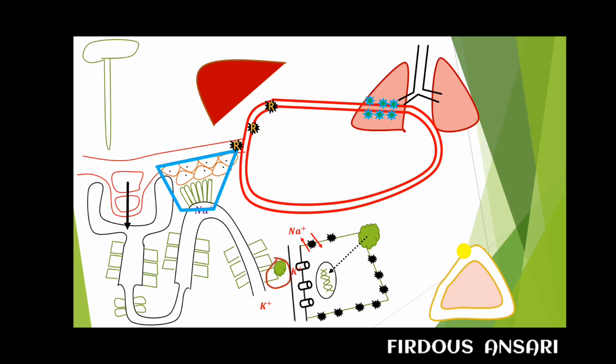You have also experienced this practically: whenever you consume salty or spicy, mainly salty food, you feel more thirsty, because wherever sodium goes, water follows. The same thing happens over here. When sodium reabsorption is more, water reabsorption also increases. So the action of aldosterone is that it will increase excretion of potassium and increase sodium and water reabsorption, or you can say it will increase sodium and water retention. When sodium and water retention increases, it will increase the venous return. So this is the action of aldosterone.